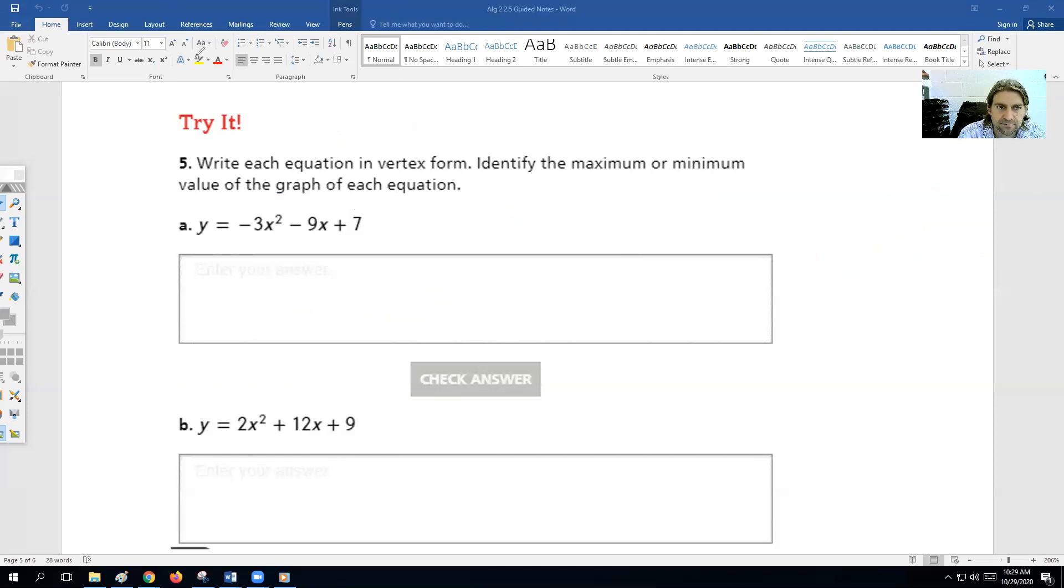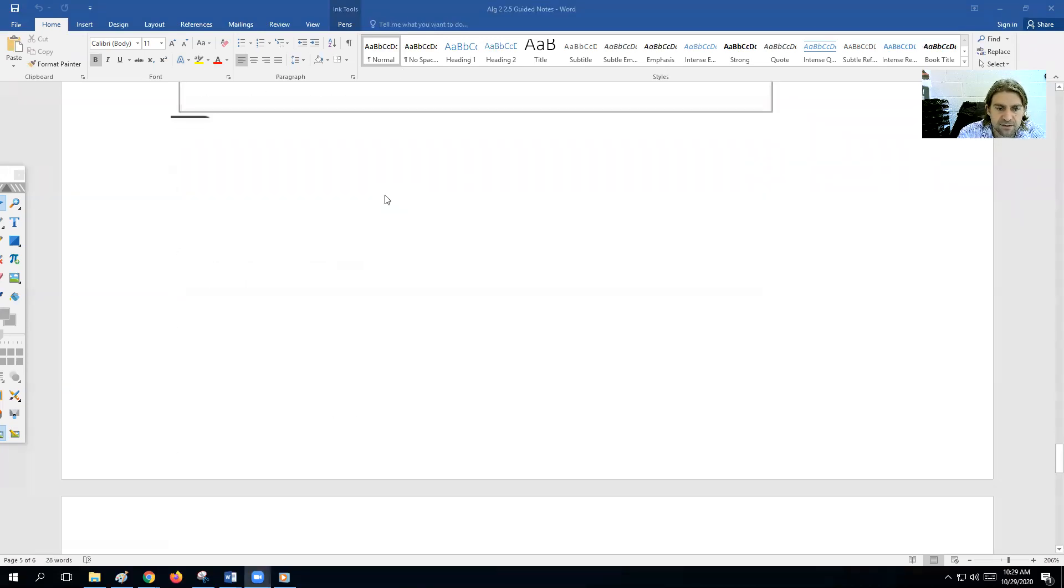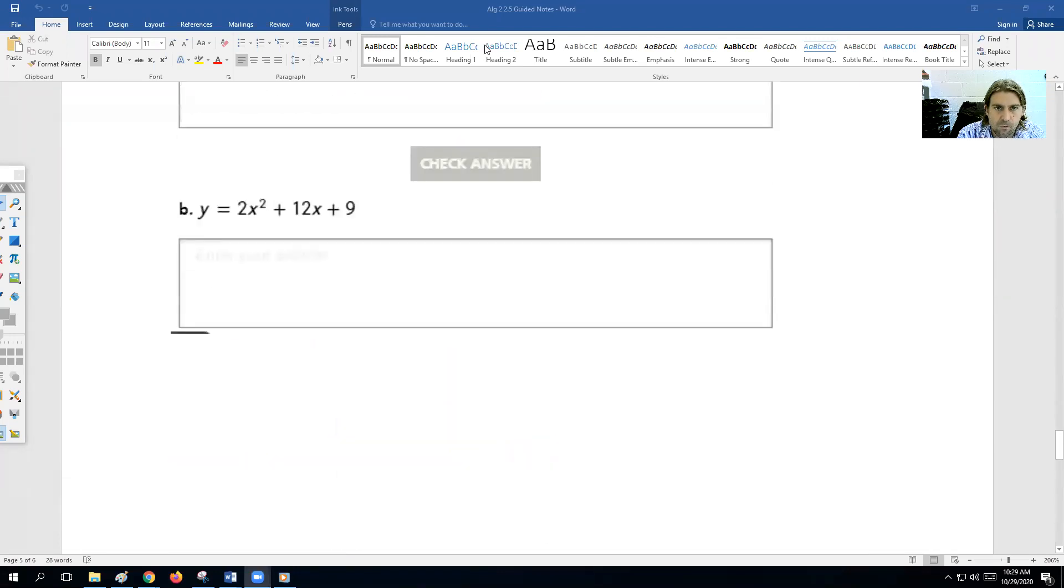Let's try one that's going to come out a little bit nicer, hopefully make us feel better. I'm going to scroll down here, and then we'll go through the CYU. So let's first move the 9 over to the other side. So we got a 2x squared plus 12x plus blank equals 9 plus blank. Since we have this number in front here, we got to factor it out.